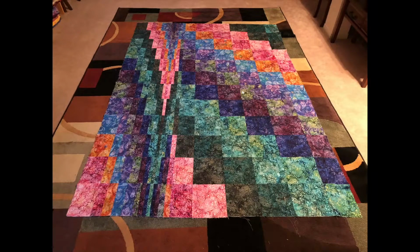So it is unique, this quilt. It's my own design, so to speak, but not because I purposely designed it that way. And yeah, I'll show you the end result when I get the quilting all done and get this bound. So that's 2 of the projects that I have been working on. And we'll just go back to me here.